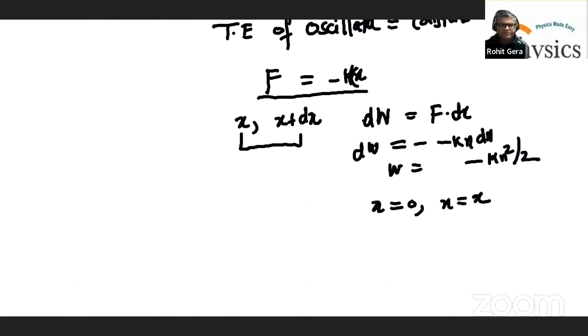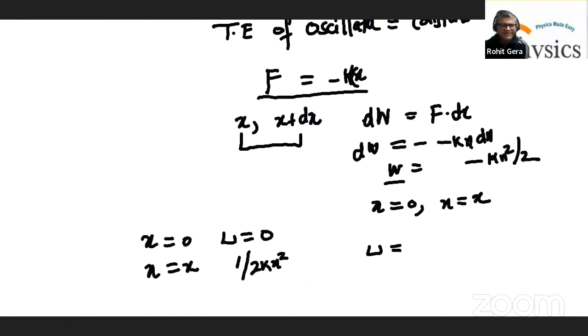So when you pull a spring, for example, a spring mass system, तो स्प्रिंग मास को जब खींचते हैं, थोड़ा सा स्प्रिंग खिंच जाता है, तो आपने जो वर्क डन करा होता है, that work done gets stored in the form of change in potential energy of the body. So at x equal to 0, its potential energy was 0, and at x is equal to x, the potential energy it has now is half kx square, right? So the potential energy जो ये है, it is a negative of the work done, right?